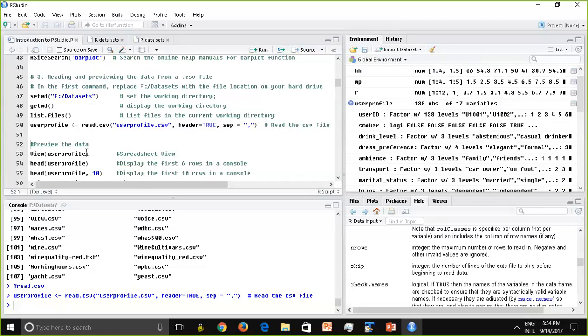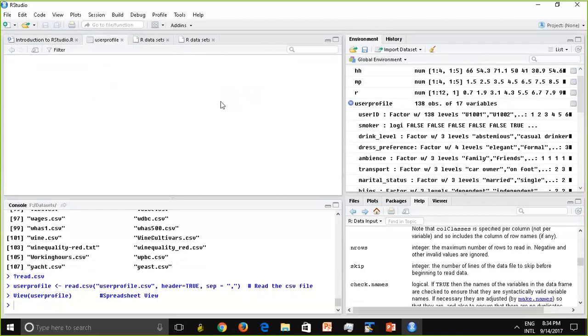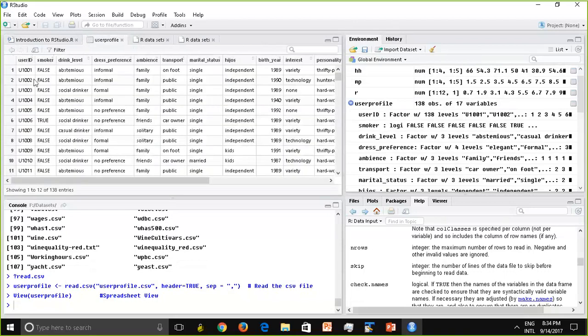Now, but first, let's preview what we loaded. Here, the View command is going to show the data in a spreadsheet view. Let me run this. This is a spreadsheet view of my data, and I can actually play around. I can sort it, I can filter it, etc. So here it's showing me the number of rows, rows 1 through 12. Here, those are my column headings.